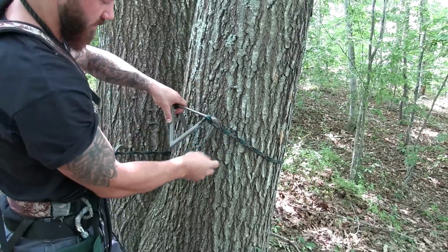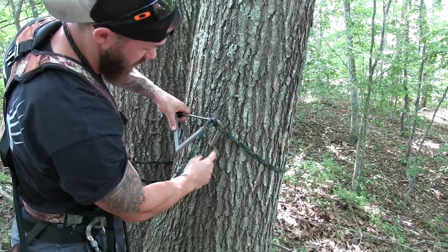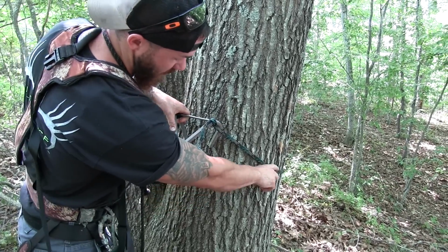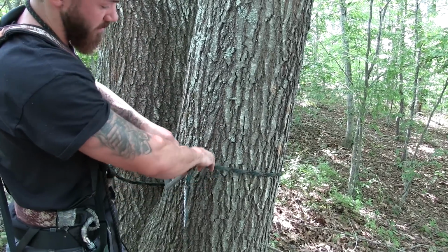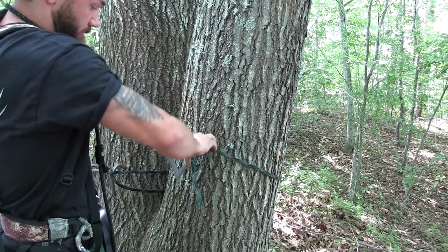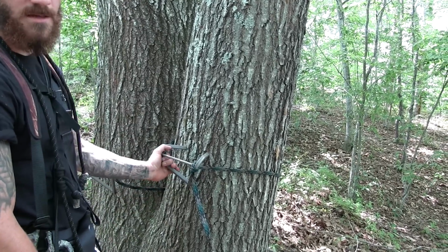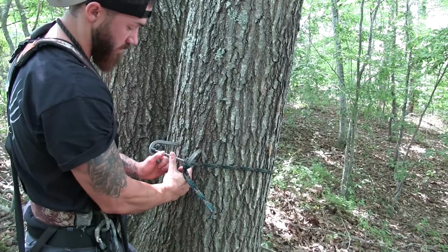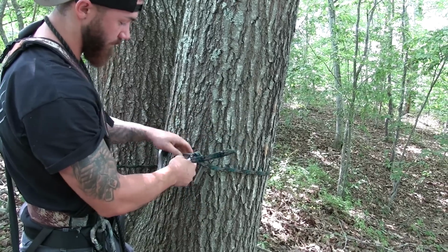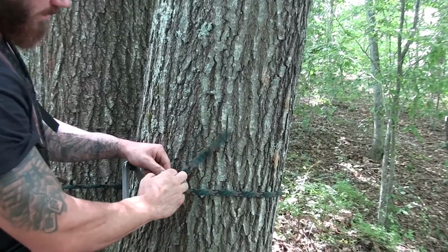You're gonna bring your standoffs, these two points, so that you're above the parallel rope going around. If you put it down like this, it's not gonna cam down. So you bring the step up and lock it in just like that. When you're ready to take the step off the tree, grab the bottom of the pick down here, push up, and you're gonna slide the rope right out.